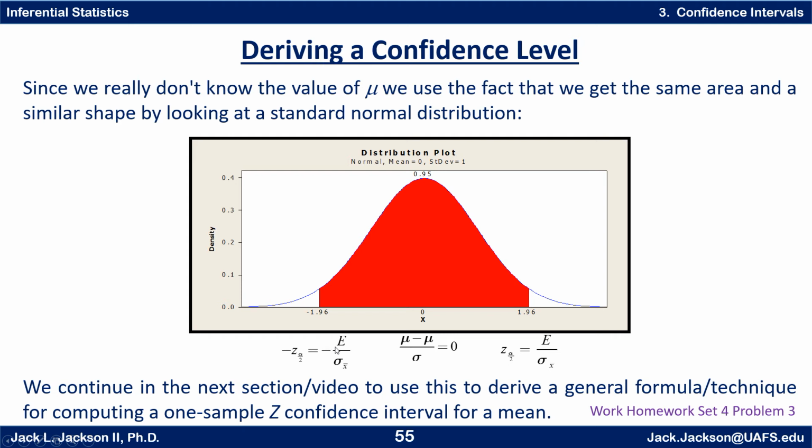This one is mu minus E over sigma. When you subtract mu from that, the mu's cancel, and you get minus E over sigma of the x bars. Okay, and this will be the z-scores. Well, how do you find the z-scores? We can find those with an inverse norm, and this gives us a nice formula relating sigma of the x bars, the margin of error, and the z-score, which we can find from an inverse norm.